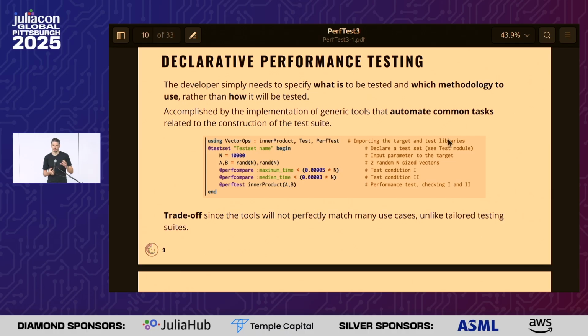And you see we put this perf test macro in front of it to make sure that now this computation will be checked for performance. The 2 lines above show what we will be checking against. We will check the maximum time against a certain value that you define here, a function of the number n, and the median time. And so we check that these two conditions will be checked every time.